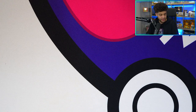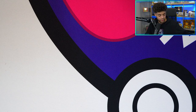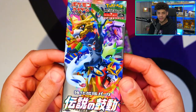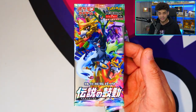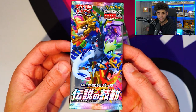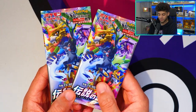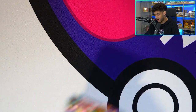Moving on to the next set — we're actually moving out of the Sword and Shield era and going back in time. I'm going to get these ones out of the way first: these Japanese sets right here, which I think is the Japanese equivalent to Vivid Voltage. Just look how amazing the artwork is on these packs — I genuinely love them. I'm not the biggest Japanese collector but I might start collecting sealed packs purely because they are so good. The 25th anniversary artwork in Japan looks incredible, so I might have to try and get my hands on that. I think it's worth picking up some Japanese packs as a cool little investment.